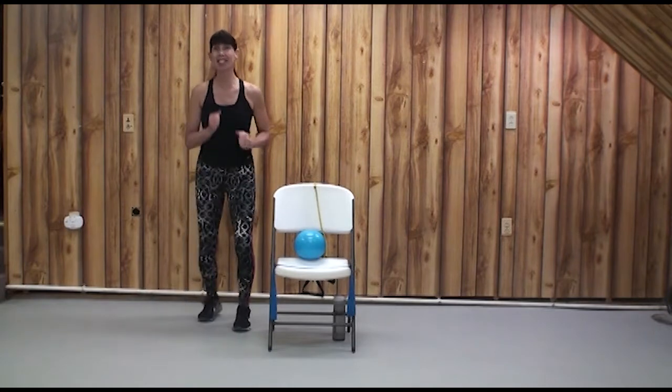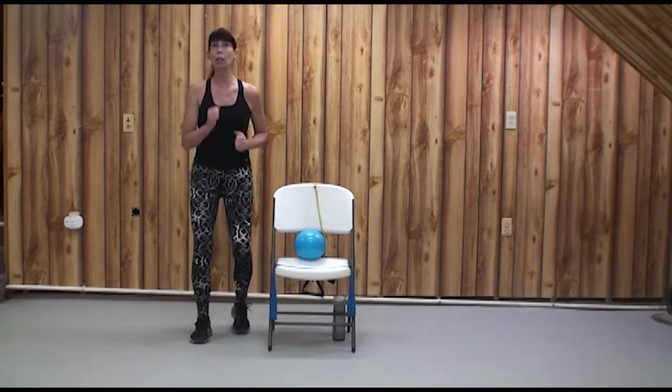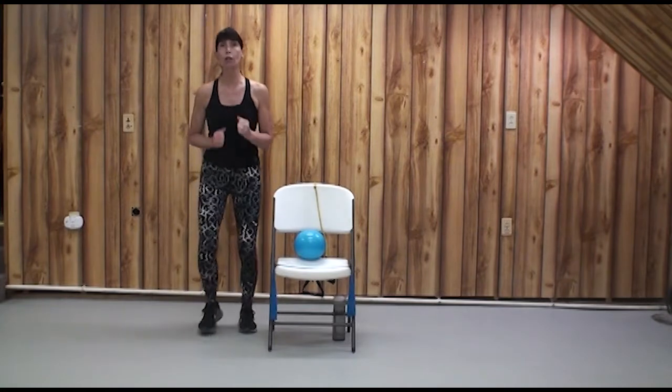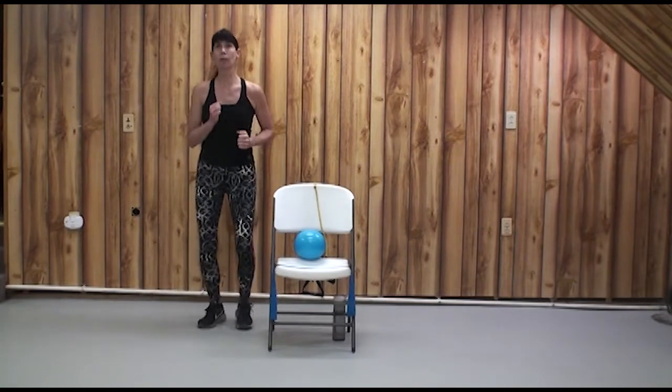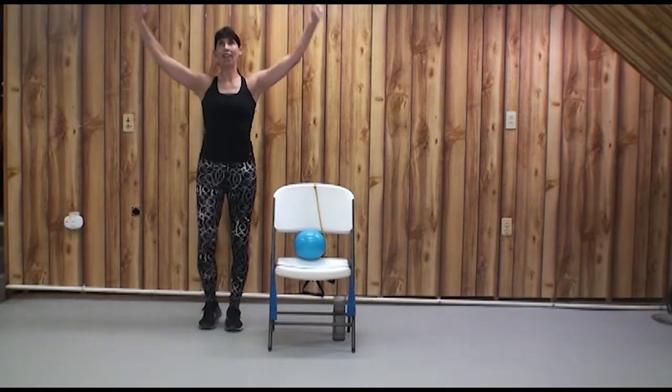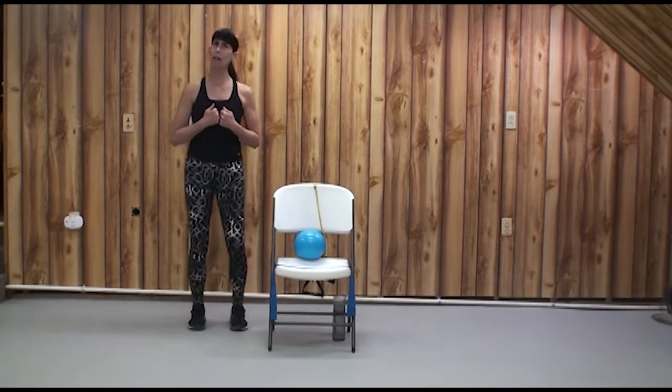I feel good. How do you feel? This is a pretty long stint. Do your best. You can take a break whenever you like. You can slow down when you want to. You're in charge. I'm just going to march it up and breathe. That was good. Got that heart rate up.